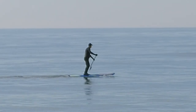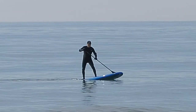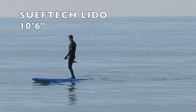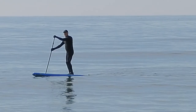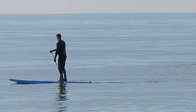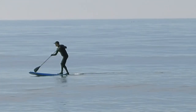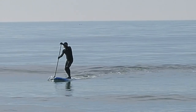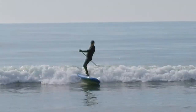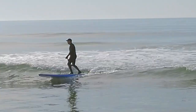This board I'm taking out is more of a flat-water board. It can do some lightweight ocean paddling, but it's a little heavier by design — it's meant to be very, very durable. It's the 10-foot-6-inch Surf Tech Armor Tech. It actually has a hole through the nose molded into it so you can chain it to a dock outside. It'll handle a lot of UV sunlight. Great if you have a family or live on the bay and just want to lock it up on a dock or on a boat — it'll take a beating. It takes a lot of skill to maneuver a heavy board like that. As you can see, I'm having a hard time just throwing a turn on this board, but it's a great board.